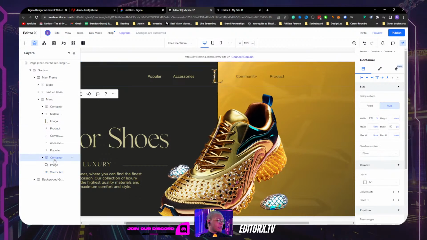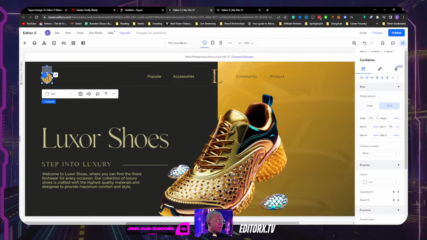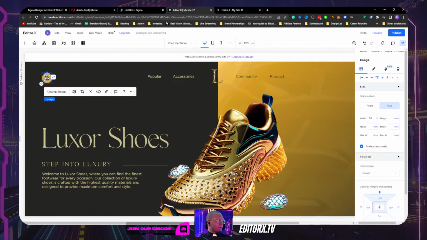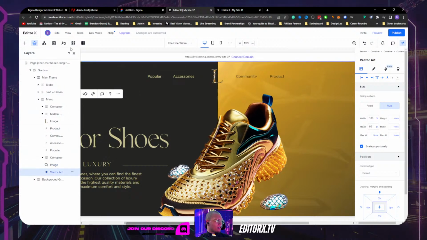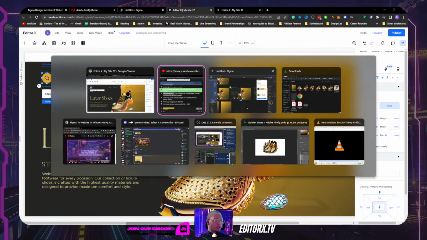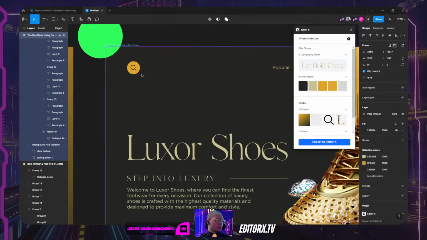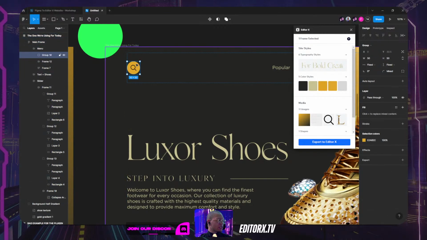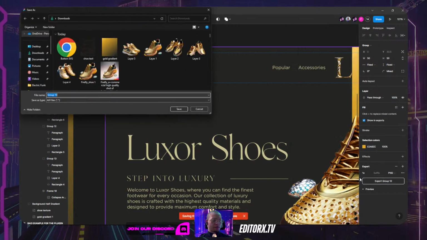This is exactly what I mean, where sometimes it's just better to upload an SVG. If we take a look at this image that I made in Figma, it brought in the hourglass and also brought in the container, the vector art within it, which is that circle. So what I would opt to do, and we can go back and forth on this, is select this group here and export that. This will be our search SVG.